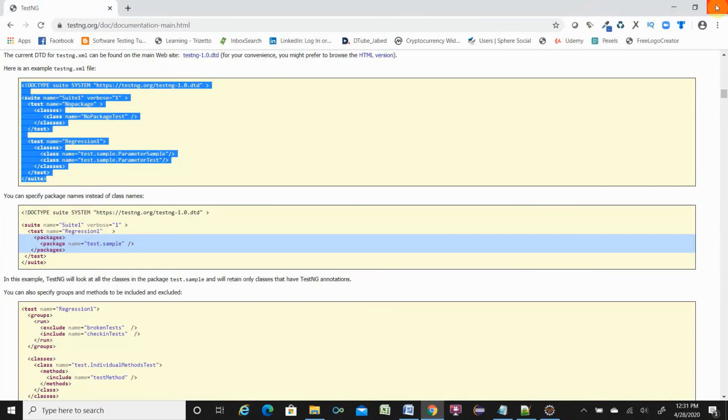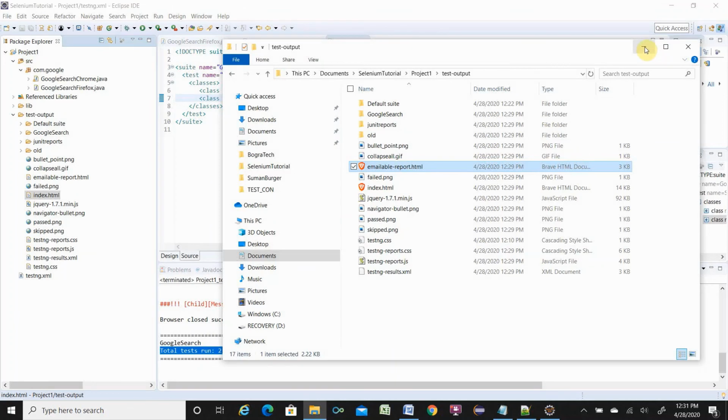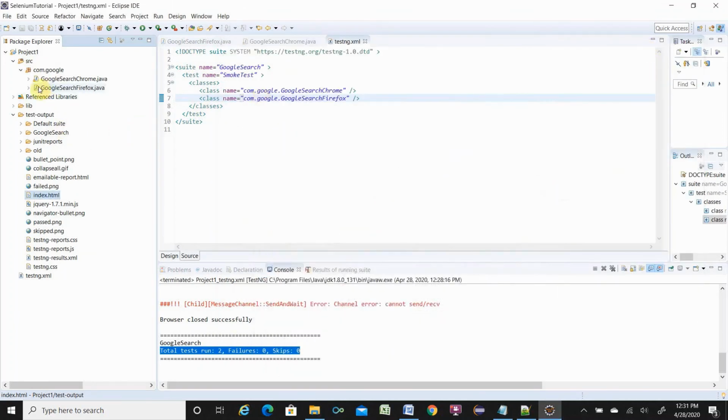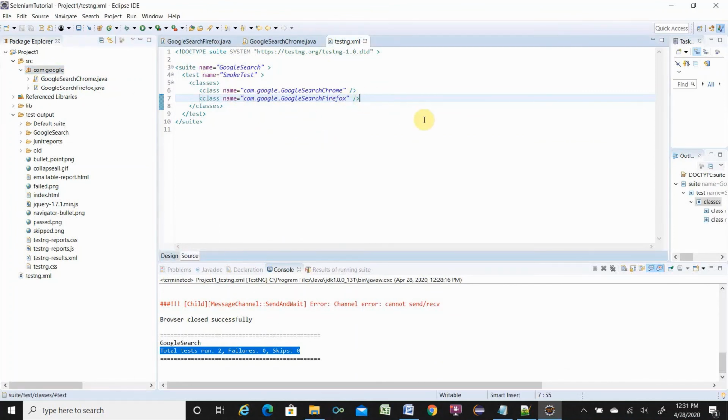This is a very simple test executed with the multiple test suite. Let's say you have multiple test cases in here. You can include that test case on another line. Then you can add multiple lines and run them at a time.